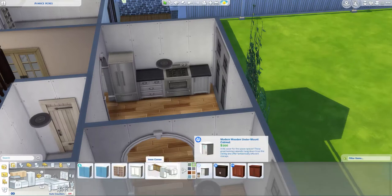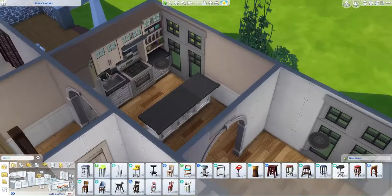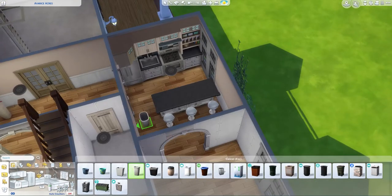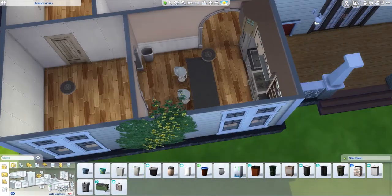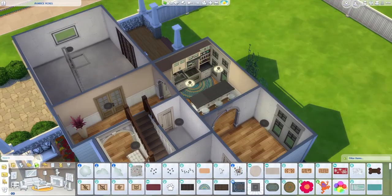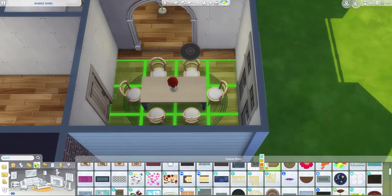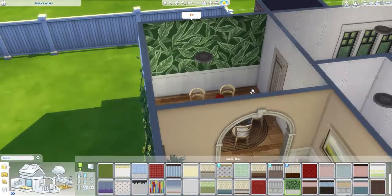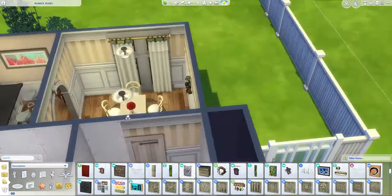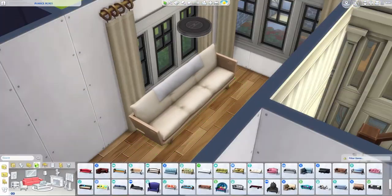But anyway, this home is definitely meant for Sims that have a lot of hobbies. They love skill building. There's a lot of skill building items on this lot. One in particular that I usually don't use on any other lot is the cupcake machine. It's not a hill that I'm going to die on, but I usually don't use it because it's a very specific aesthetic, at least what I see, because that item has this steampunk, big factory look to it, and so it doesn't really fit inside of a residential home, or at least in my perspective it doesn't.